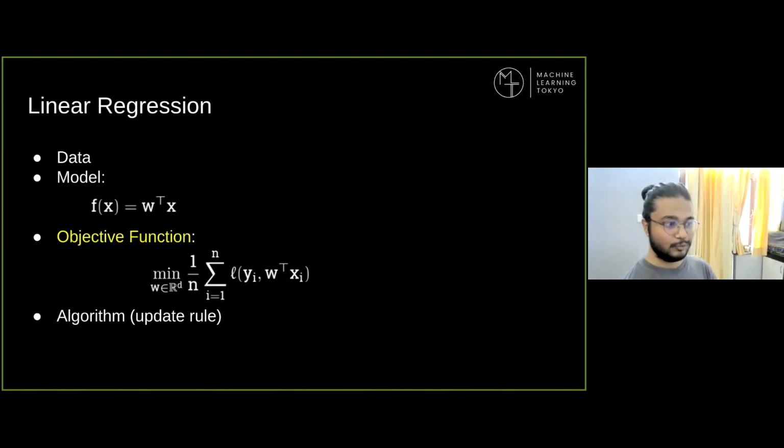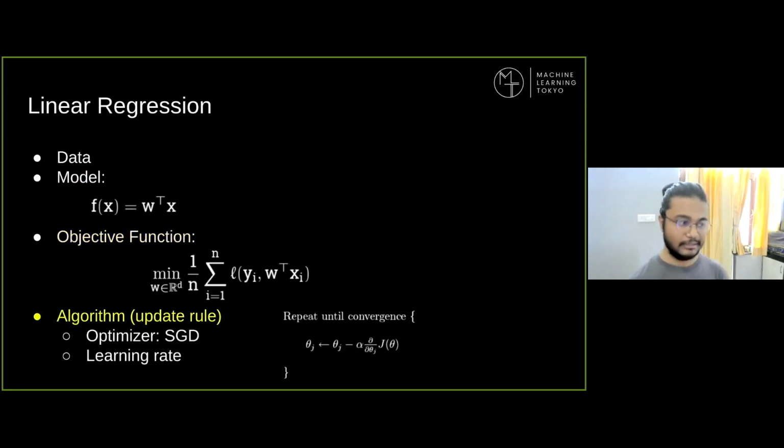And once we know the exact value of it, what are we going to do with it? So we wanted to update our weights in order to minimize our objective function in this case. So the way to do that is using the algorithm part, which is the update rule. Here we are using stochastic gradient descent along with learning rate alpha. And at each iteration, we essentially update our weights. Here I denoted weights as theta.